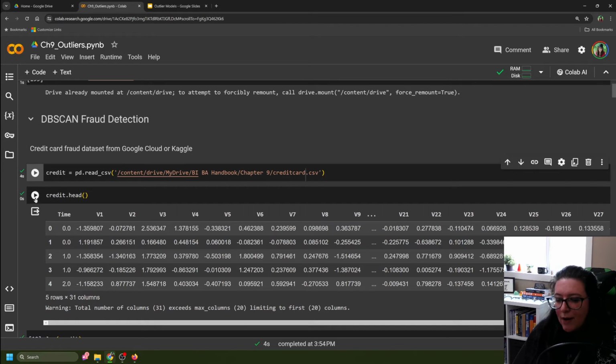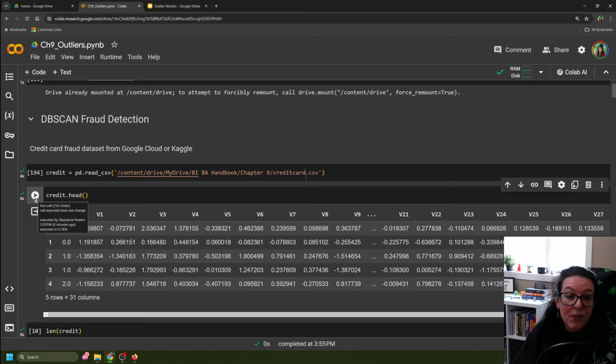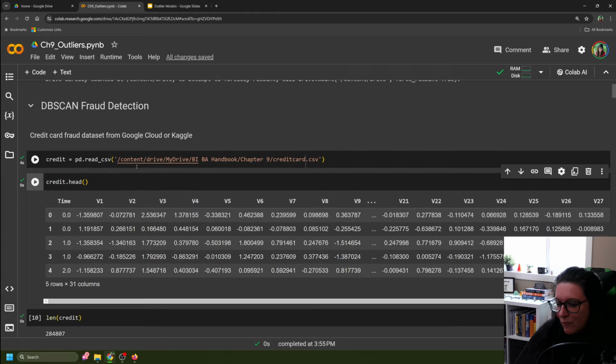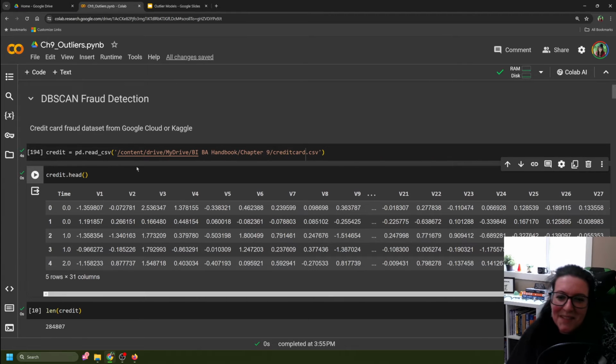You can also get this credit card file under Google Cloud. So if you want to use SQL to export it like we showed in a previous video, you can get it that way as well. All these public data sources are in lots of different locations, so you choose. You can export it from Google Cloud.